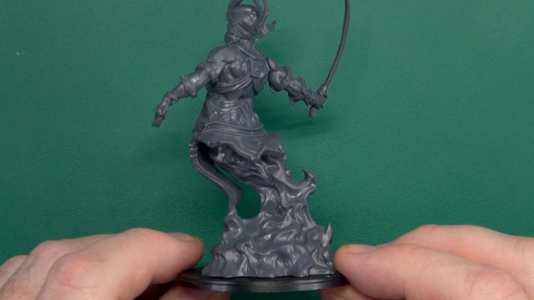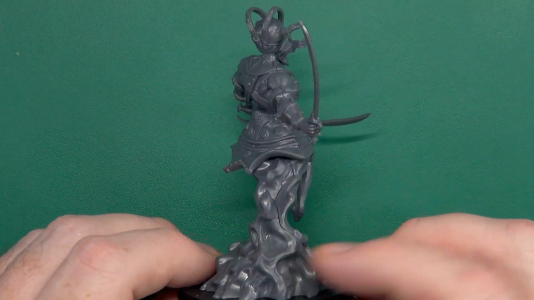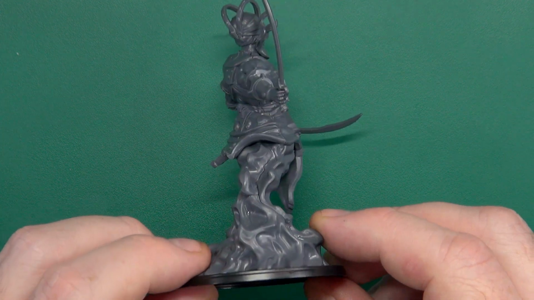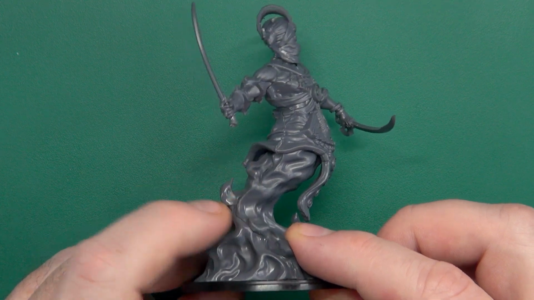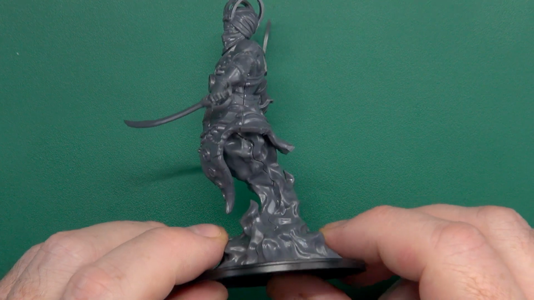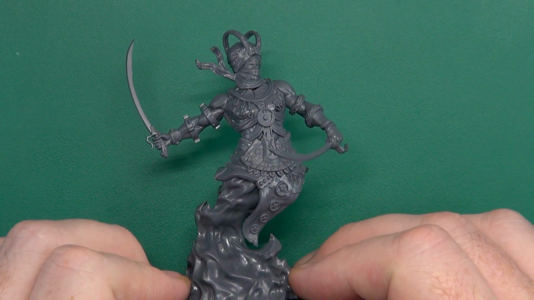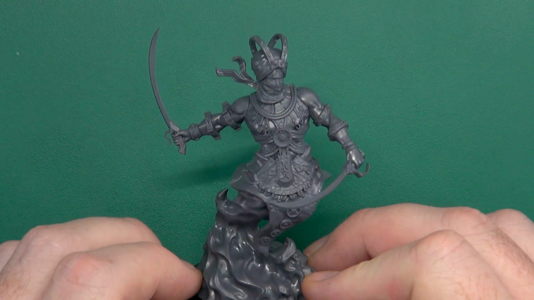So a really distinctive look for them. Clean up on the flames is a little bit annoying. There were some big sprue gates in places and I couldn't work out whether they were tips of flames or where I should be cutting the sprue gate off, just to get them to lock together. So a bit of dry fitting is required on these, but I mean the detail on it is absolutely great.